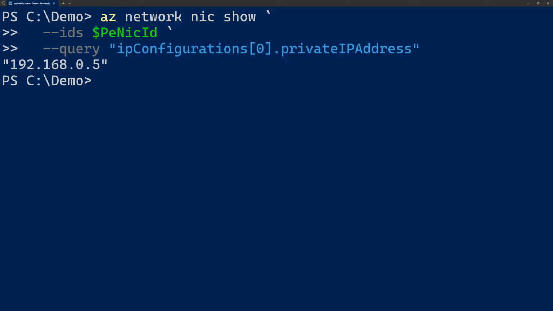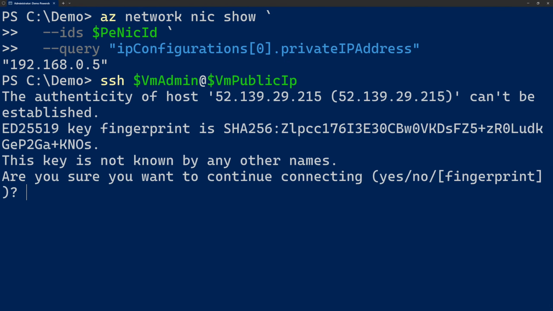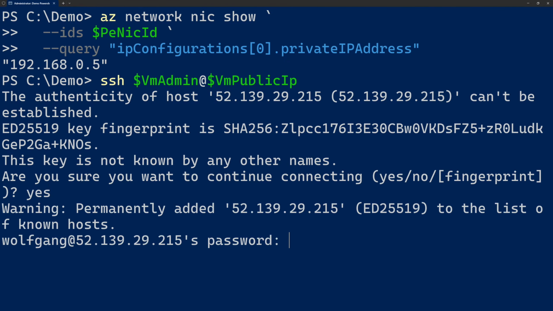Now, with this IP in hand, we can test the connection. So we're going to SSH into the second VM that's running in the VNet that's not connected to the AKS cluster. Then we provide the password again.